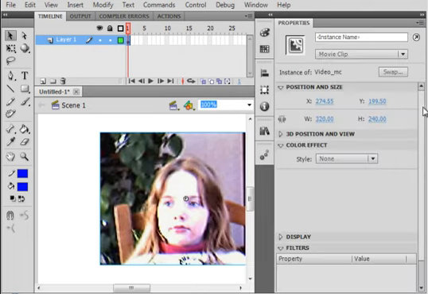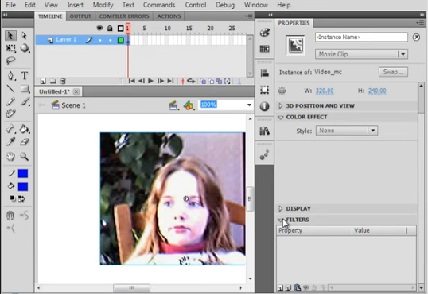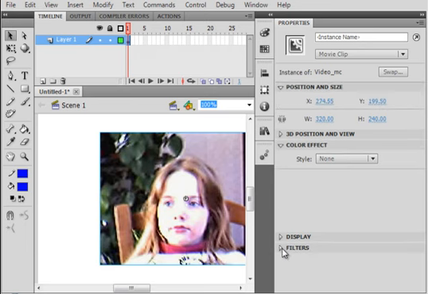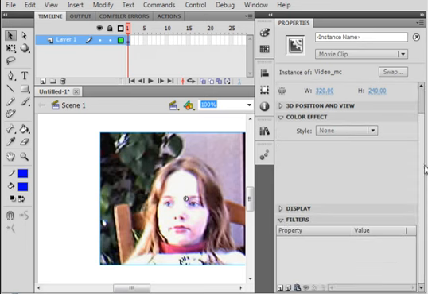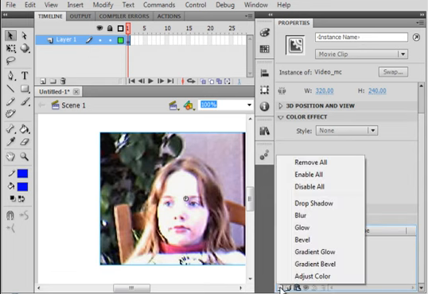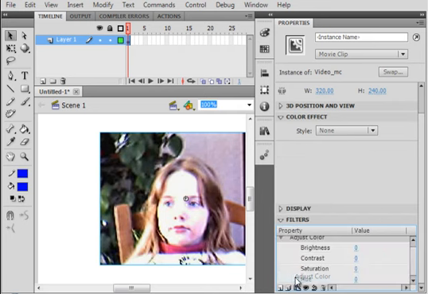The first thing I want to do is make it a black and white video. So down here there's filters, open that up, and down in the corner there's a little envelope. You can't see it, but when you scroll over, it'll say add filter. Click on that, and the filter we want is adjust color, and it's the saturation right here. Make that -100, and that'll turn it into a black and white video for us.